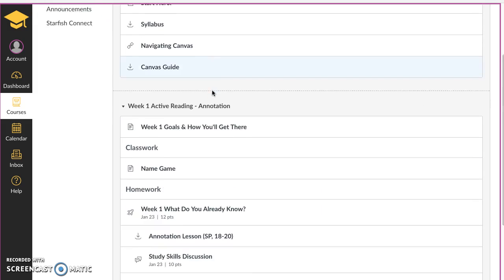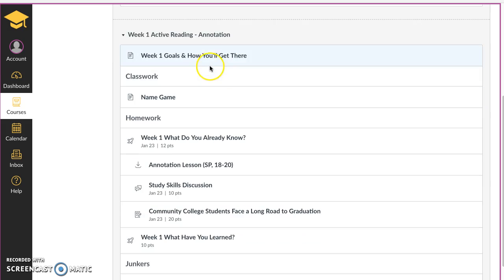Once you're in the week 1 module, there are 2 ways to navigate it. You can use the goals and how we get there tab, which will list everything within it, or you may prefer to navigate through it here. What I try to do here is keep it a little less cluttered. And in the goals and how you'll get there, you'll see everything listed one step at a time. So you may prefer one or the other. I know some of you are going to prefer one way, some will prefer the other. Let's look at what happens if I click on goals and how you'll get there.